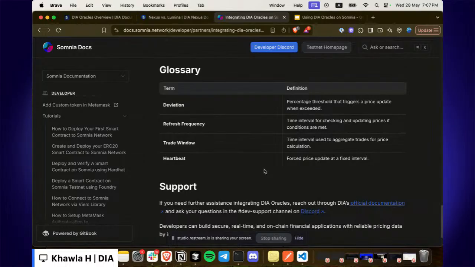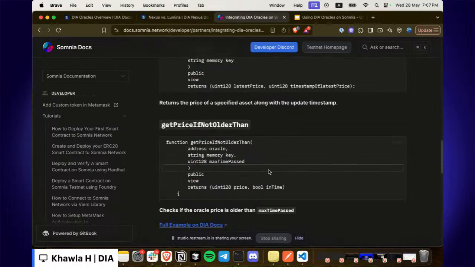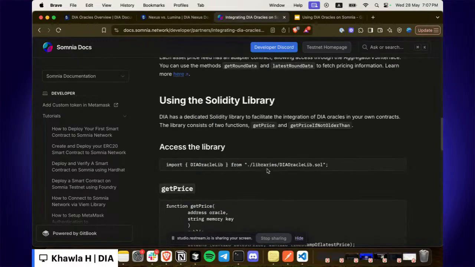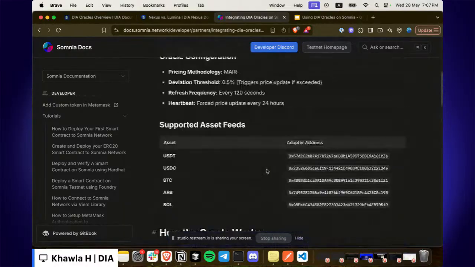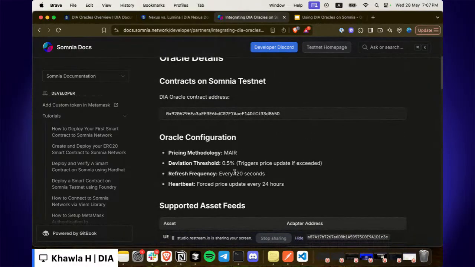And then refresh frequency is a time interval in seconds that pushes these updates. So let's say every 30 seconds in this case, you will get, no, actually it's not every 30 seconds, every 2 seconds.